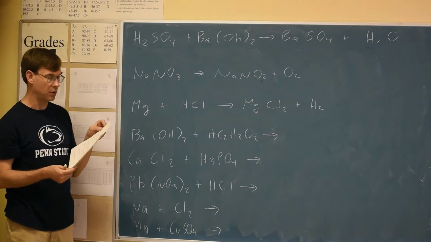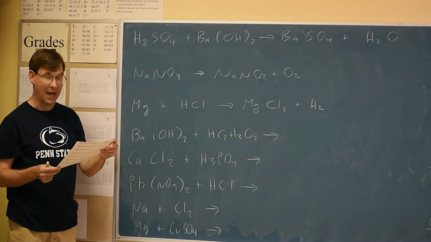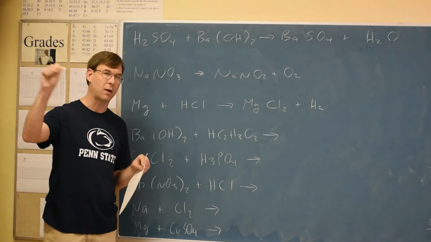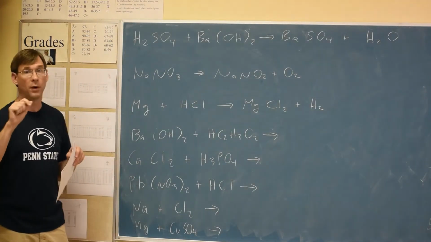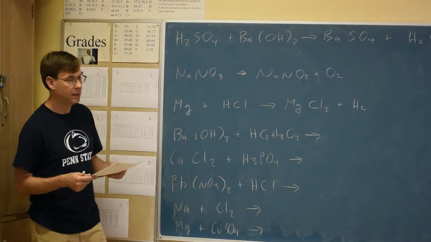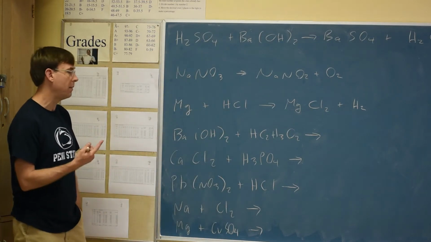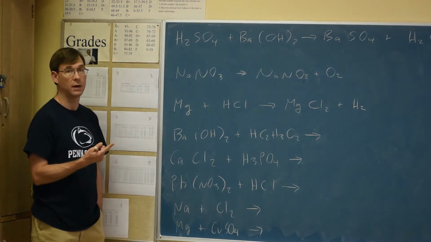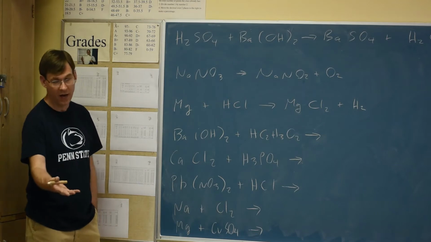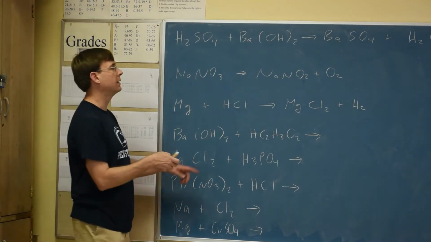I didn't put number 2 and number 4 on the board to balance because they're already balanced. So you could either put a big check mark on that, or you could write "already balanced." So the balancing rules amounted to this. They said, 1, make sure you have correct formulas for reactants and products, which for 1 to 5 you do, because I did that. 2, you pick an element to balance.